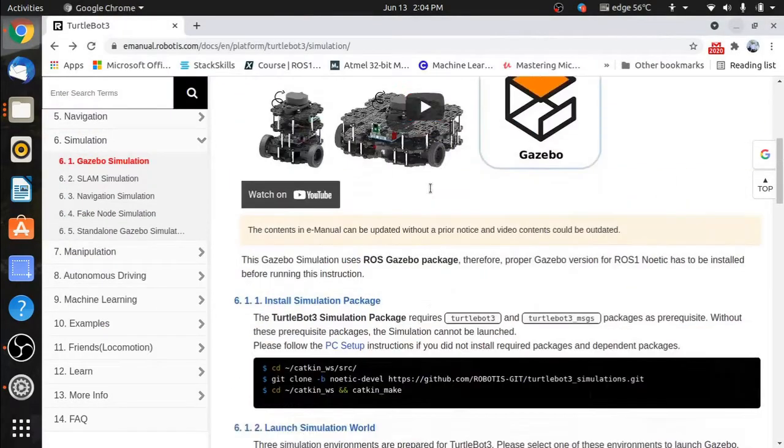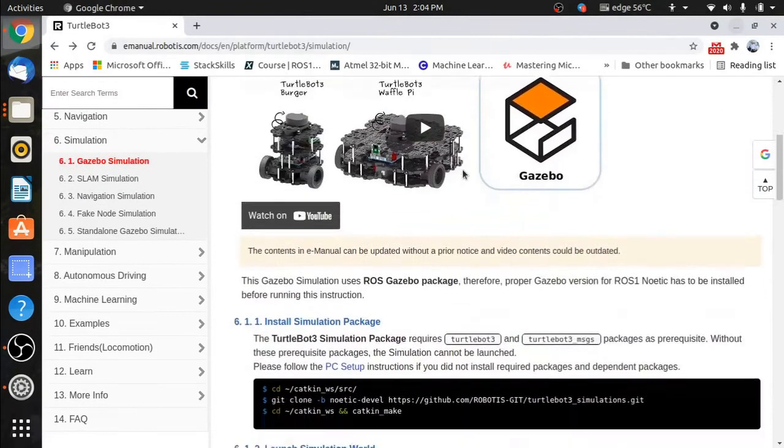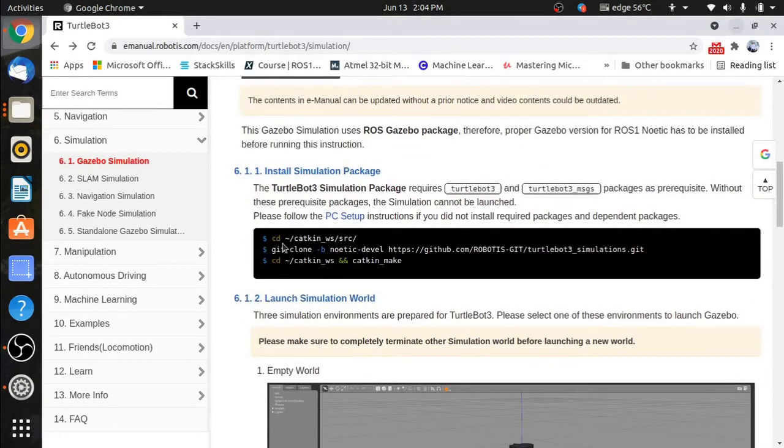Now we're going to follow this tutorial. Here you can see they are doing cd to the catkin workspace src. This catkin workspace is nothing but a directory, and we have already created that directory with the name turtlebot3, or whatever name you choose as per your convenience.